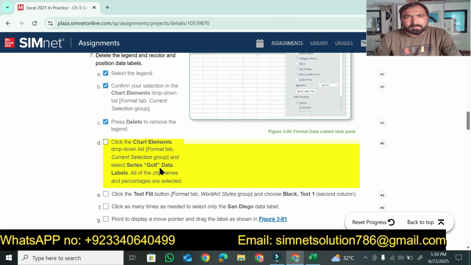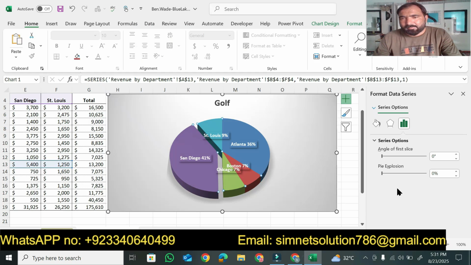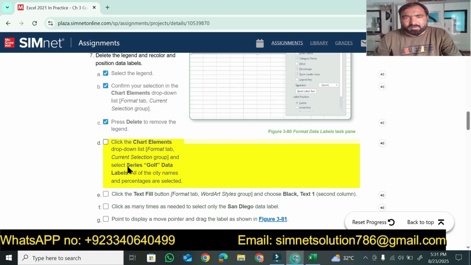Okay. All of the city names and percentages are selected. Yes, all are selected. Then what we have to do next: click the Text Fill button and choose Black, Text 1.